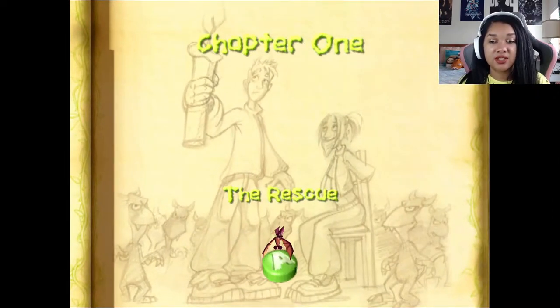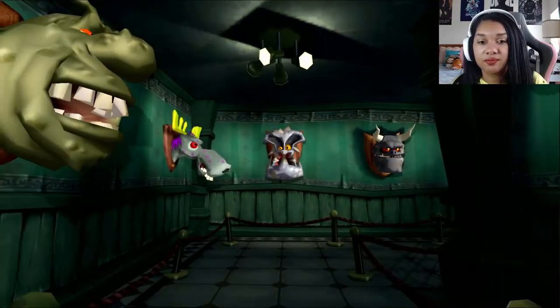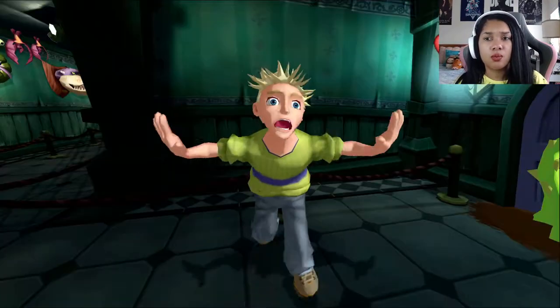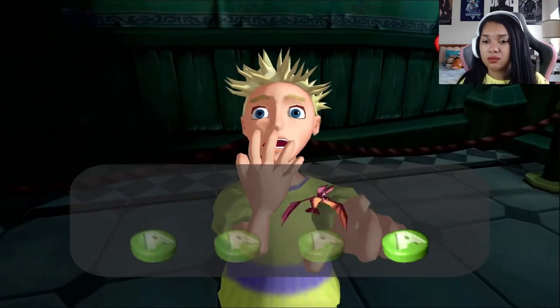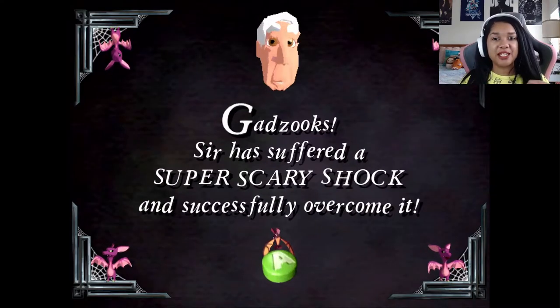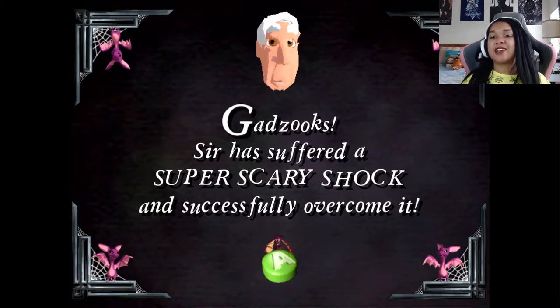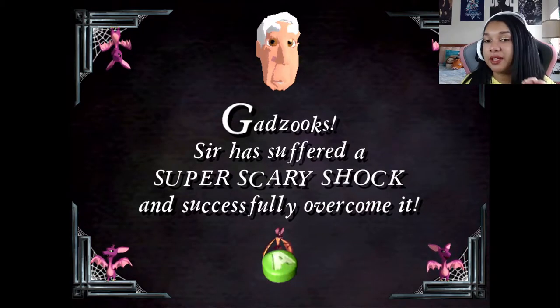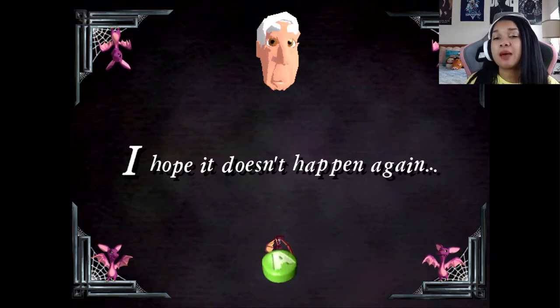Chapter 1, The Rescue. Oh! What does this mean? Oh, I'm supposed to stop my own heart attack or something? Gazooks, Sarah has suffered a super scary shock and successfully overcome it. I hope it doesn't happen again.